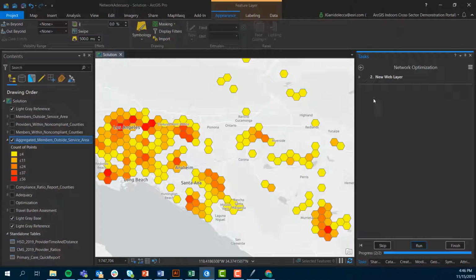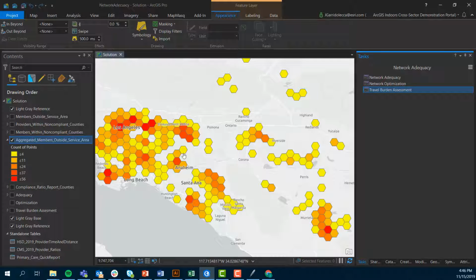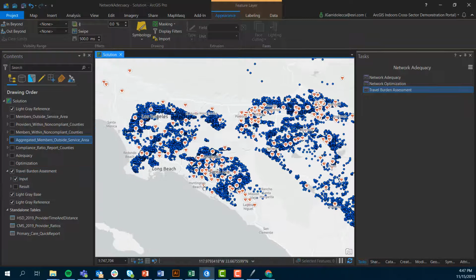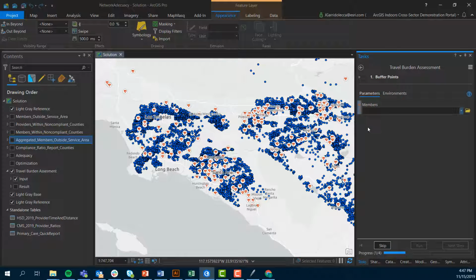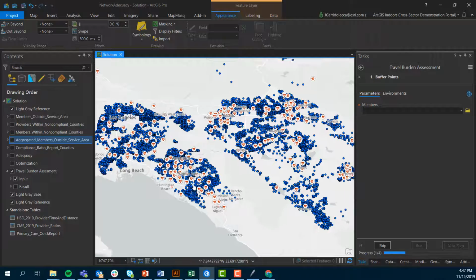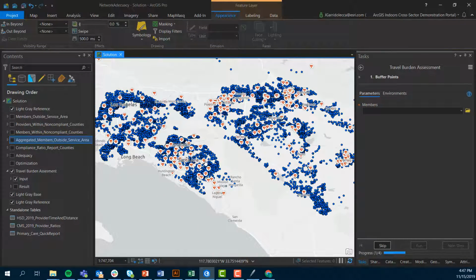The last workflow is to finish the travel burden assessment. And this is one of the most powerful workflows that we have right now in our solution. Again, for this travel burden assessment, what we need is the information of our members. But what we will do basically is to understand, number one, how important is each of the nodes in your network, or how much important is each of the providers in your network, and which of those nodes or providers are key to have a strong network, and where you have too much risk to impose a high travel burden into your members if you lost one provider.